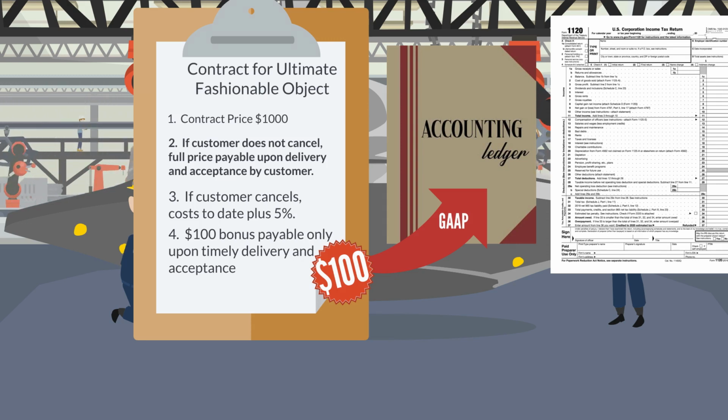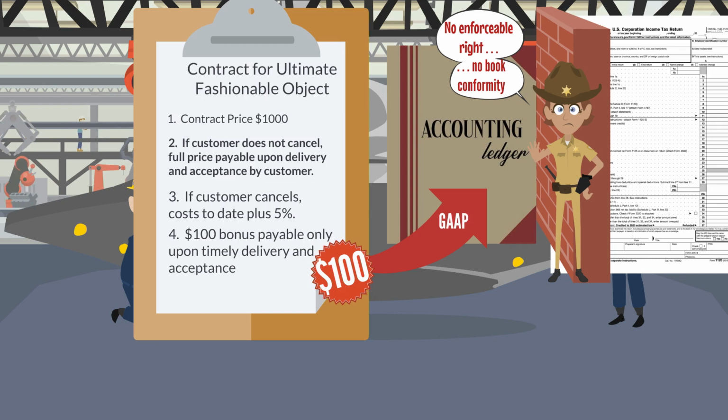But because under the terms of the contract, you do not have an enforceable right to any portion of the bonus until the vehicle is delivered in year two, you do not have to include any portion of the $100 bonus in taxable income in year one. The book conformity rule does not apply to the bonus because there is no enforceable right to the additional payment as of the end of the tax year, regardless of whether you expect to be entitled to it eventually. Instead, you wait until that amount satisfies the traditional two pronged all events test we talked about in episode 3.